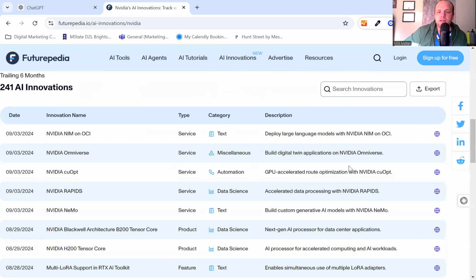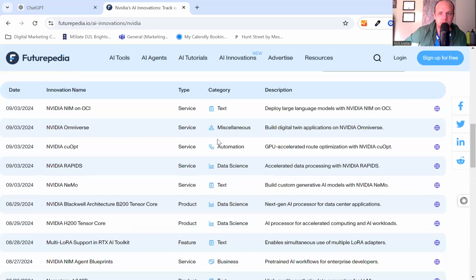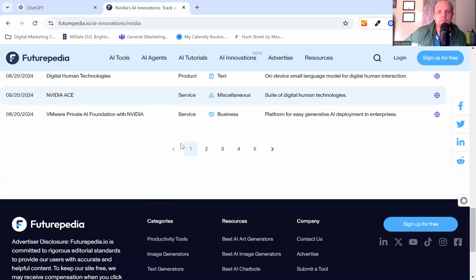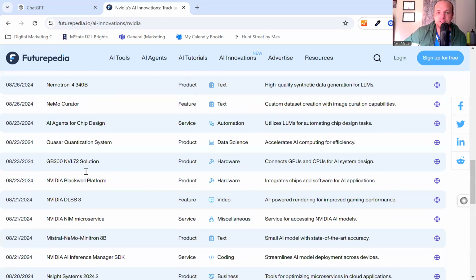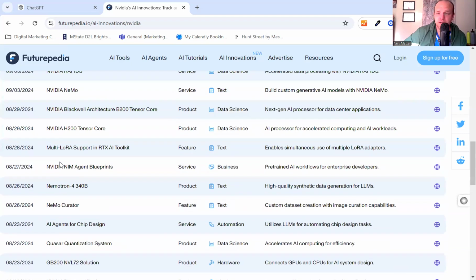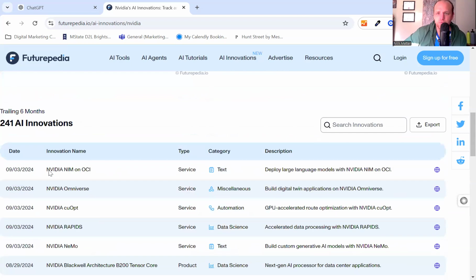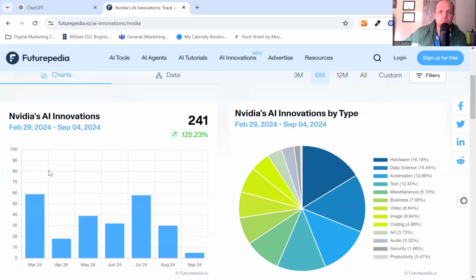And this is more of an information thing rather than a functionality. You're not just going to come here to get a link to the platforms that they have. This is more about seeing what they're doing, which is interesting because there's a lot here, a lot of things that you probably would have never expected to see, and it's probably more than you want to see, but it is an option.